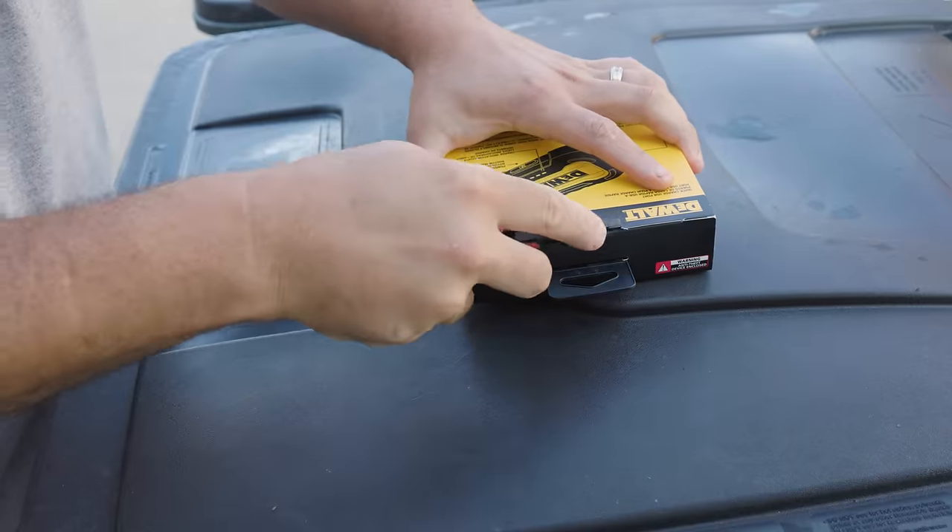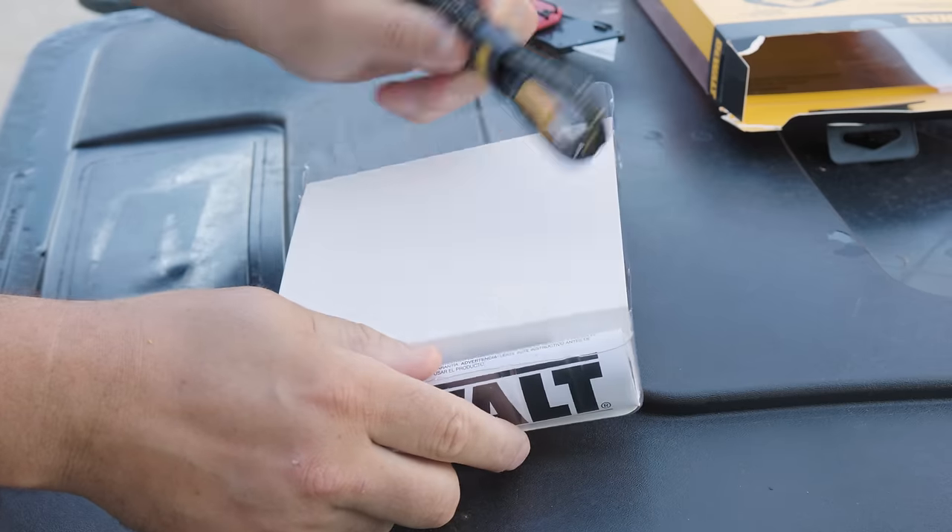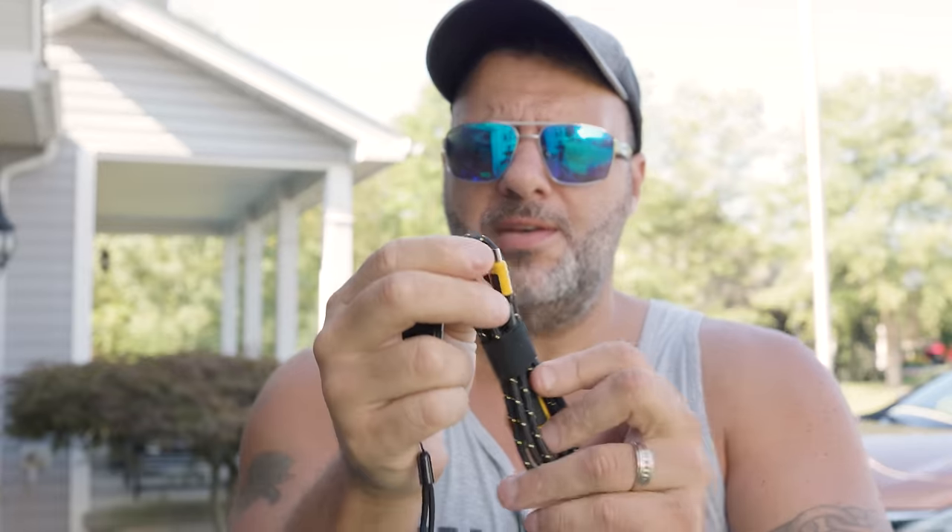So why don't we just open this up and we'll talk more specs. We'll use and abuse it. Let's see what comes in this thing. It does come with a C port cable and gives you a couple different options to charge your electronic devices. Let's talk about build here - you've got that really heavy duty over-molded protection with this.